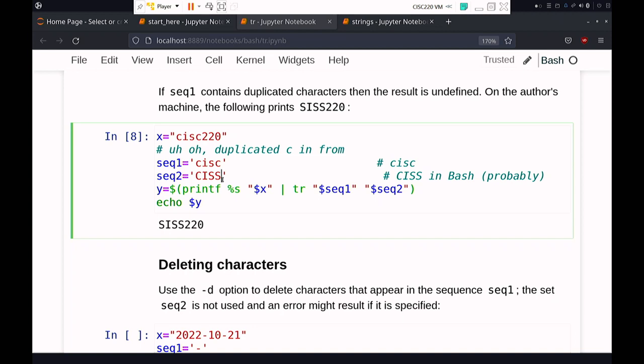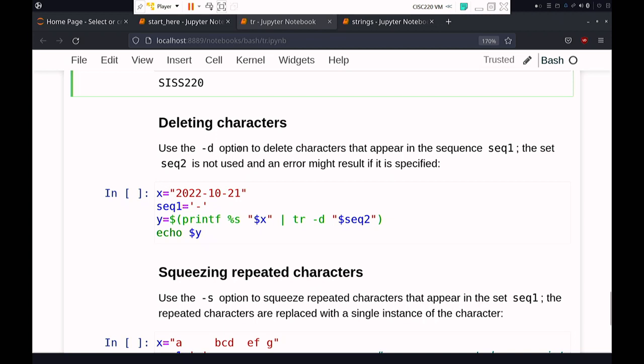This version of tr duplicates the last character so that sequence 2 has the same length as sequence 1. And now when it does the replacement, when it sees the c, it's using the last instance of c in this string. So it's matching that c to the capital S, which is why you get big CISS220. So that's what's going on in that example. Very unintuitive. I guess the moral of the story is make sure your strings have the same length, or make sure that your second string is longer than your first string. Okay.